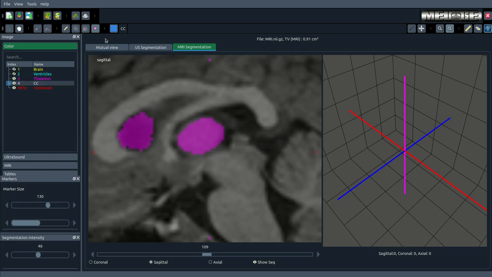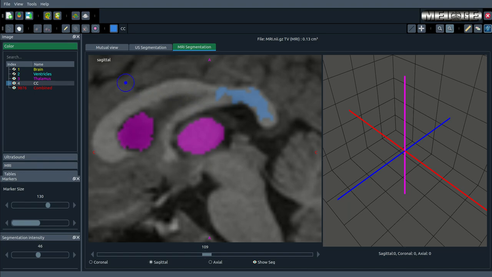So I can use this tool to segment with a different color. If I made a mistake, I can use Tools, Undo, to get back to the previous version.